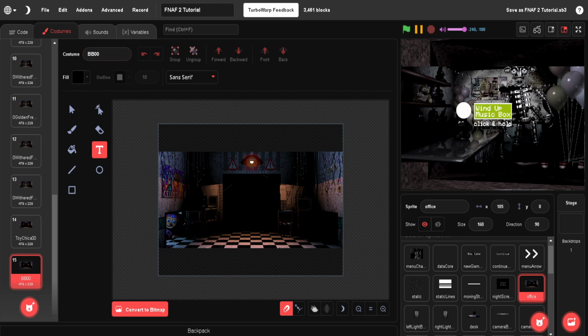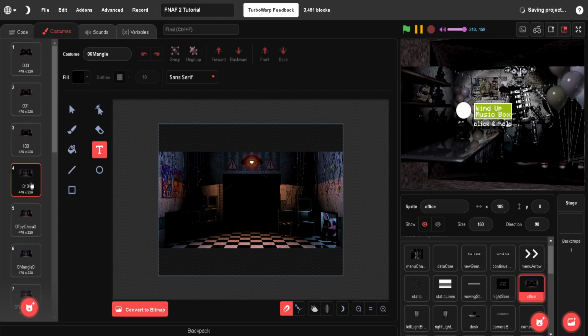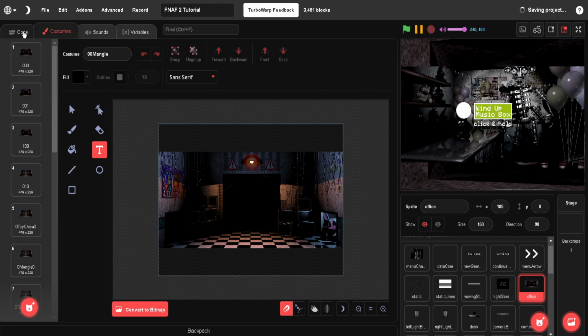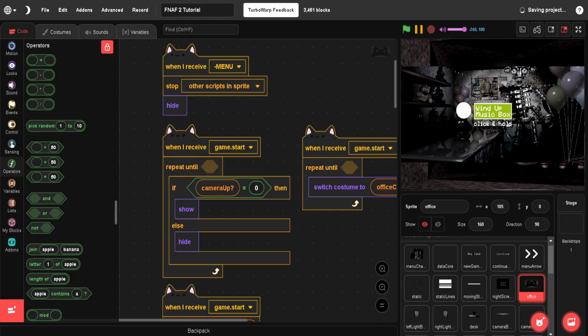And now we add in the right vent, which these are 0 0 Toy Bonnie, for 0 0 and Toy Bonnie, and then 0 0 Mangle. Fantastic, there we go. We got the rest of these in here, in terms of the non-attack ones.